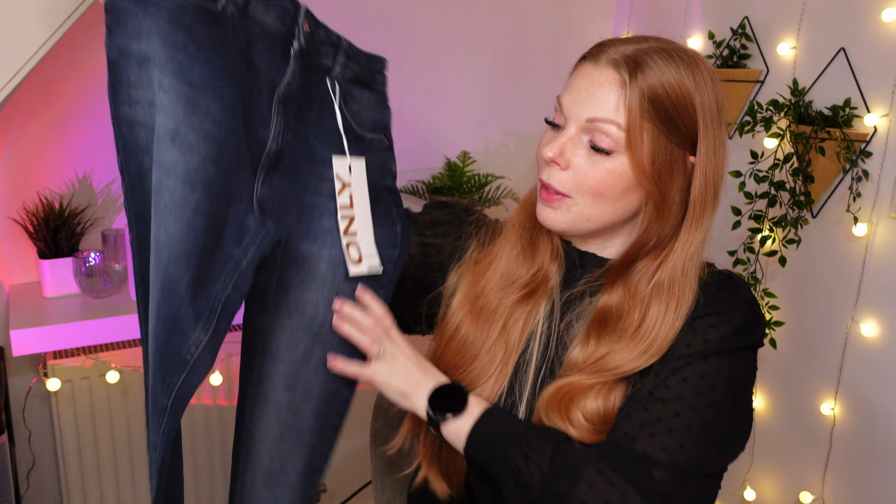Moving on with the final pair of jeans. This is the lightest shade that I picked up today. It's a little bit lighter than the first one. Oh, it's definitely a few shades lighter. So that is perfect for spring and for summer to make a combination with some floral items or white and white sneakers. I really love the look of that. And this one actually has a few of these damaged, distressed kind of areas on it.